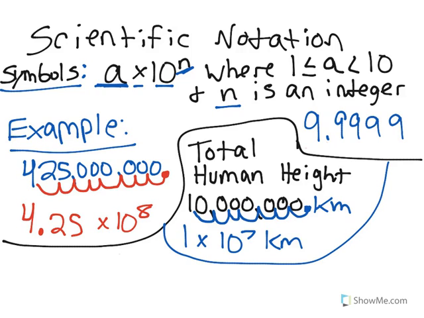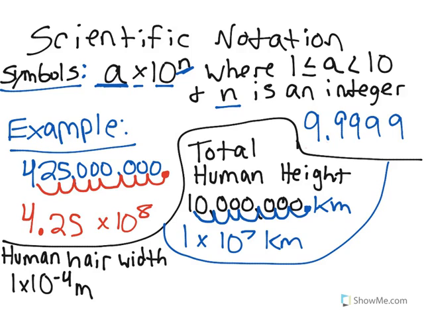Now, in this next example at the bottom, the width of human hair is given to you in scientific notation, 1 times 10 to the negative 4 power, but your job is to find out how much that is in standard form, in actual numbers, which maybe gives you a better idea. We're going to start off with 1. Now it's 10 to the negative 4, so here we're converting it from scientific notation into its regular form. That means it needs to get smaller. That does make sense because human hair is very, very small.